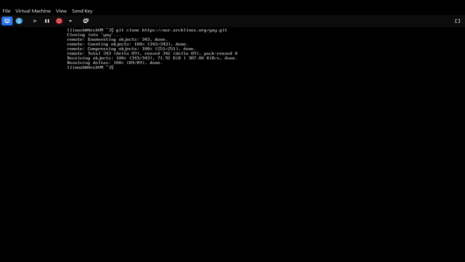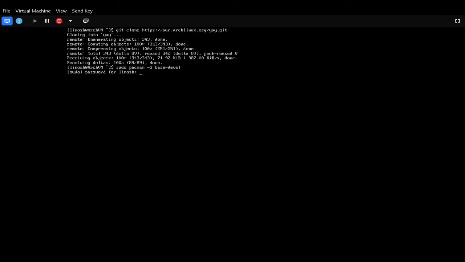Okay, where is the website? aur.archlinux.org/yay.git. So I'll be cloning yay into the directory.